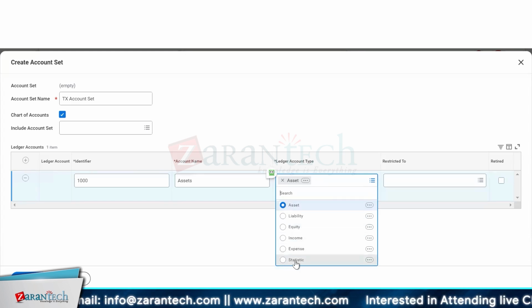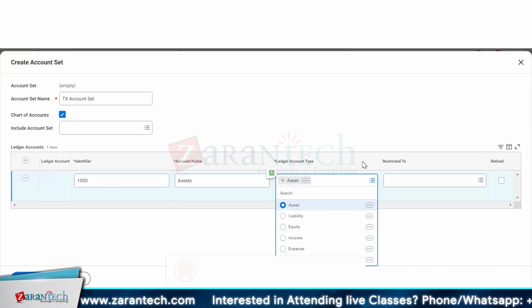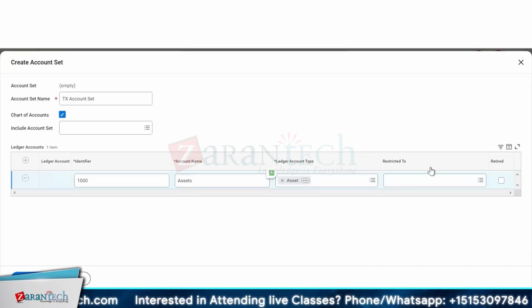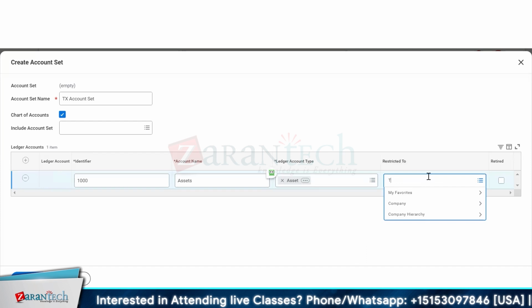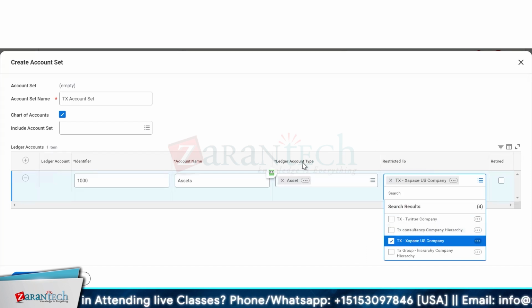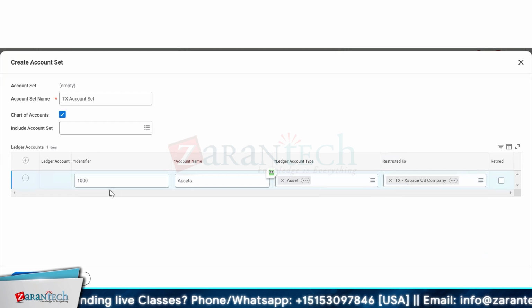Statistics is there too. We will discuss statistics separately, but it cannot come under the account type; you maintain it separately. If you want to restrict your account to your company, I can use it here, TX US company. Now nobody can use this identifier for their company because I made it a restriction.